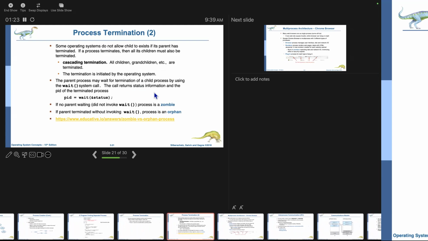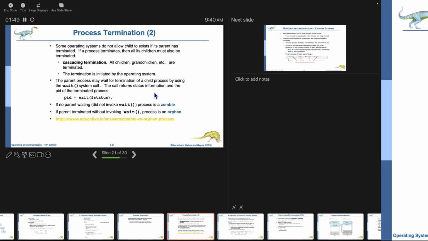Some operating systems do not allow children to exist if the parent has terminated. If a process terminates, then all its children must also be terminated in some operating systems. But in Linux, no. I tried in Linux. Linux allowed the parent to quit first and the children to quit later.